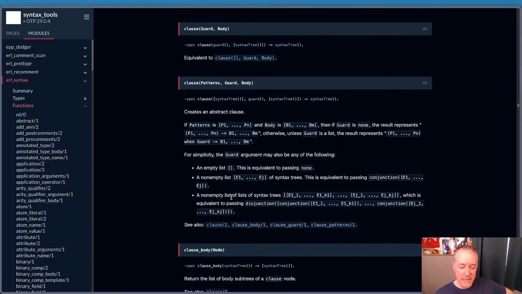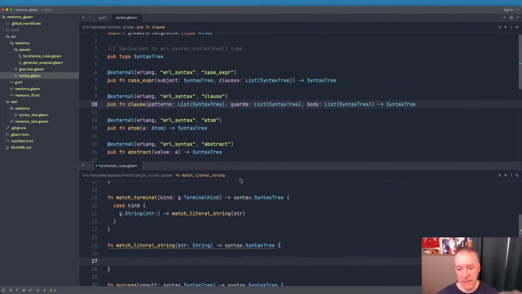They also have nested lists here, and I don't know that I want to support that. You can do conjunctions and disjunctions, and I'd rather, instead of doing semicolons and commas in the guards, use and also or else. I think that's probably clearer, but we don't need to use that yet.